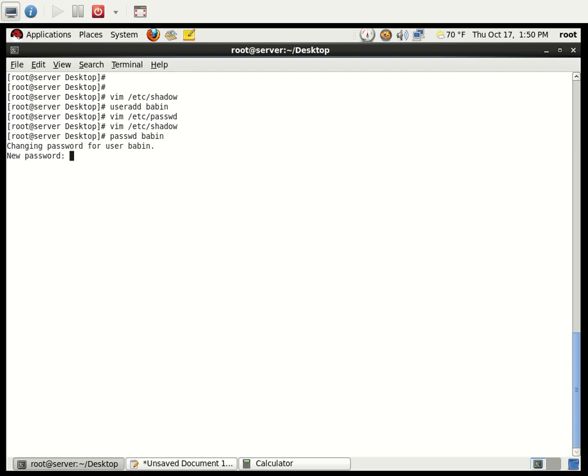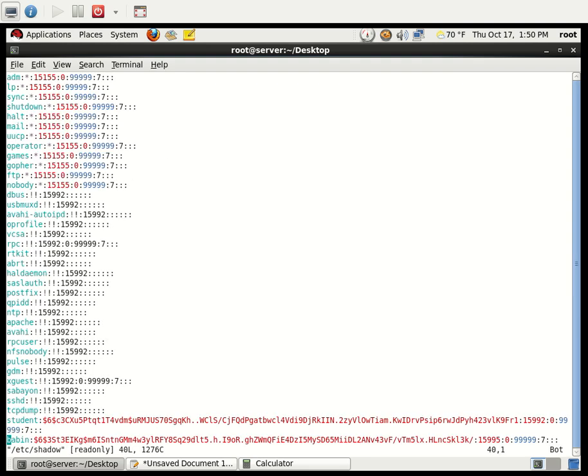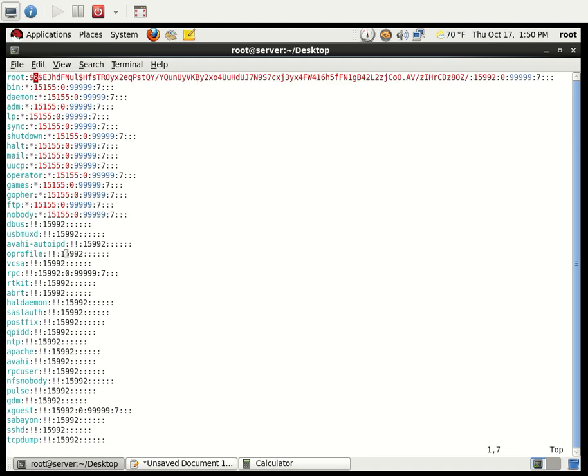The password is just "password". Let me see now in the shadow file. You can see a long encrypted format. The password "password" I already set for root is the same word, but the letters were quite different.